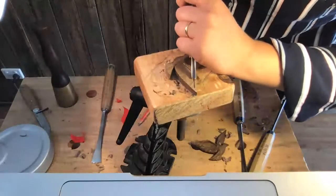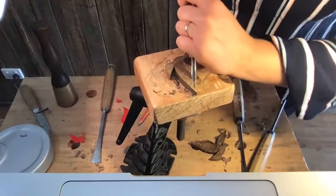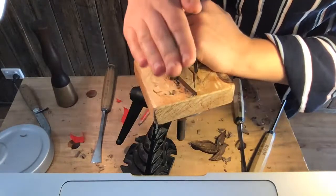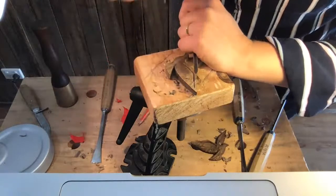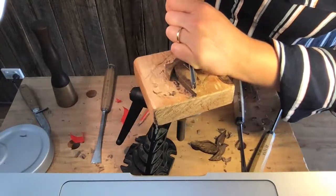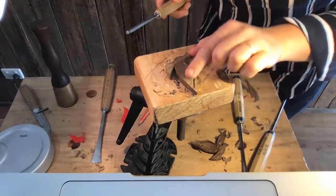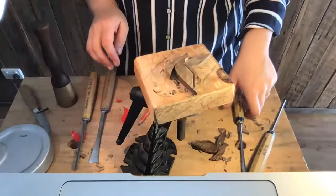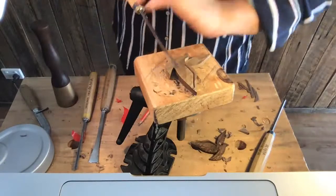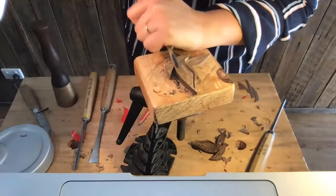You see that wiggling I'm doing? I've had a little bit of flaky grain, so I'm kind of pushing against it as well. That wiggle — using a V-tool there — each sort of rock is a fresh cut, so it gives you a lot of control. It forces you to go slow but you can really get out of difficulty. Next I'm going to be using that number 7/10 and just cleaning a lot of this out.